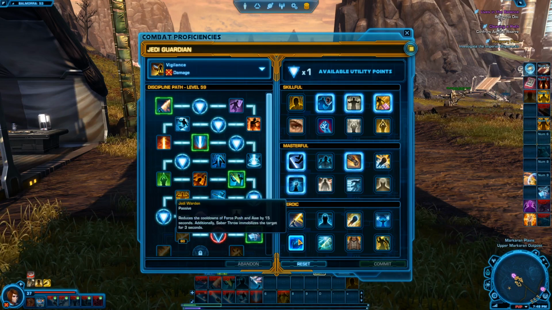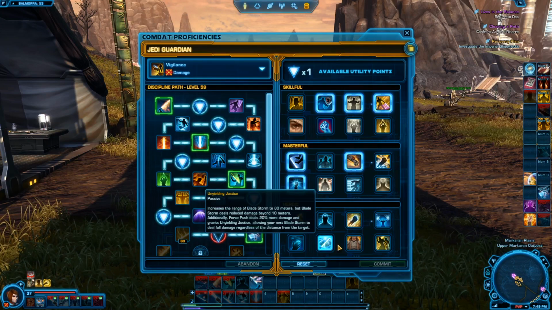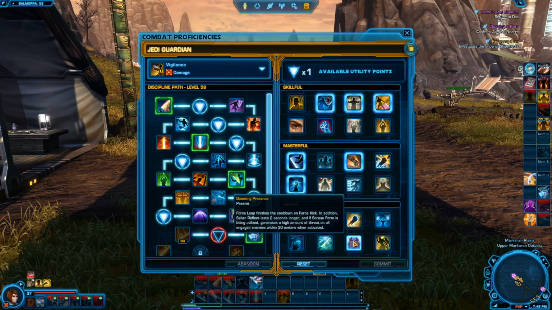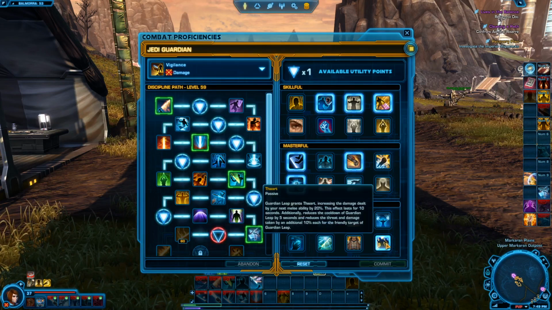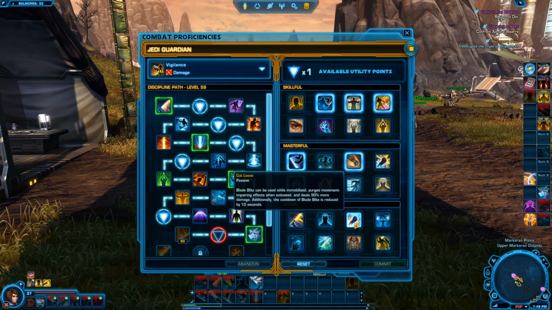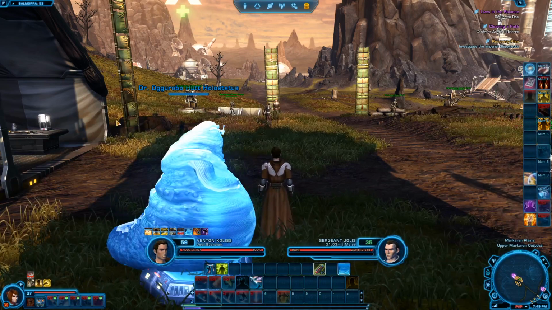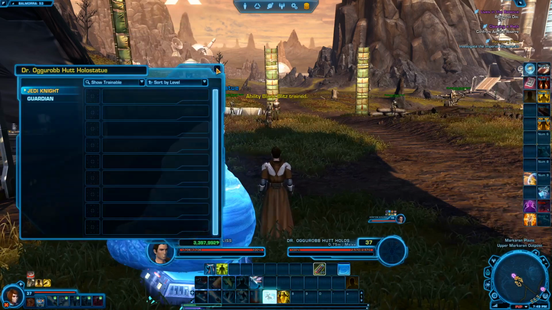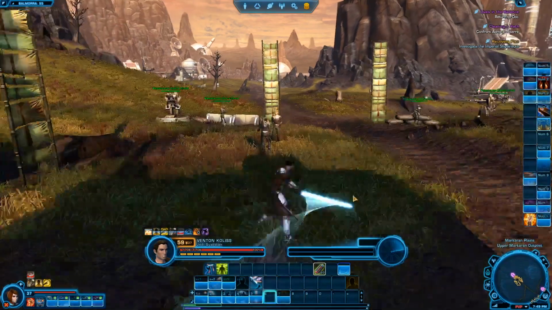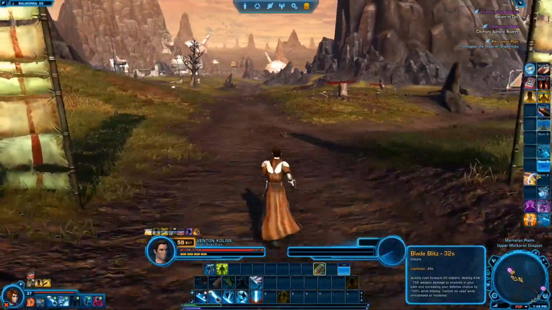We're not using Freezing Force, we're not using Force Push, and we're not using Blade Storm. Force Leap finishes the cooldown of Force Kick, which is our interrupt skill. We'll boost Blade Blitz immediately. Right, so, tell you what, we'll pop that up there. Right, okay. So now it has a 35-second cooldown rather than a 45. Yeah, that works.